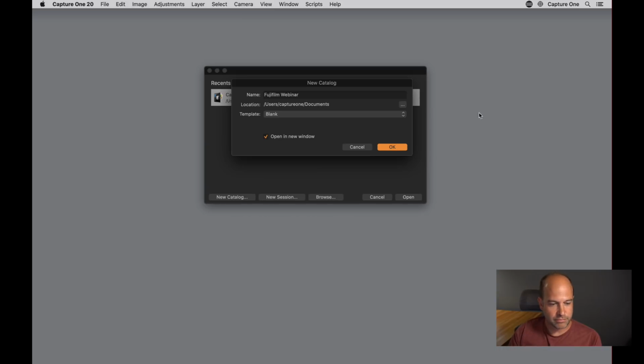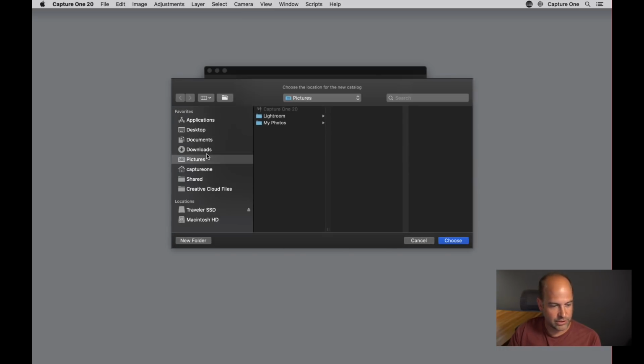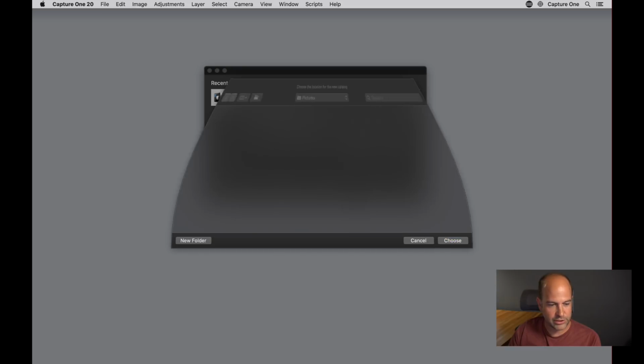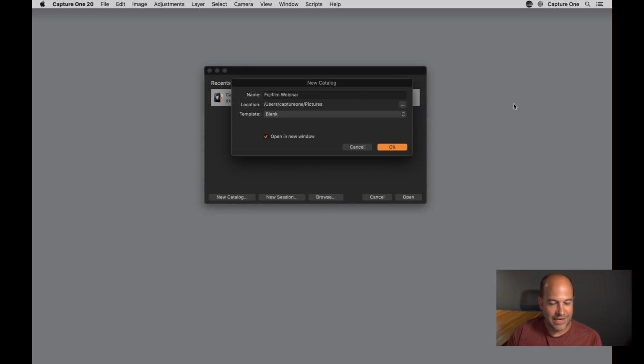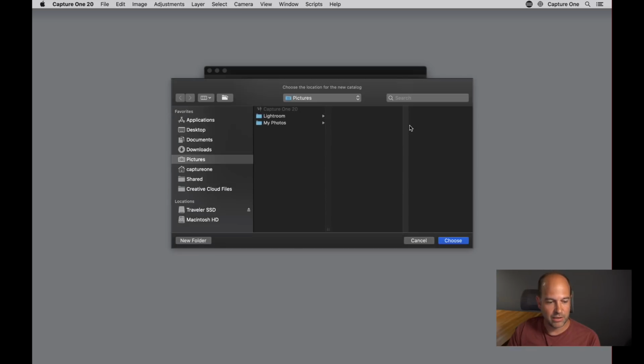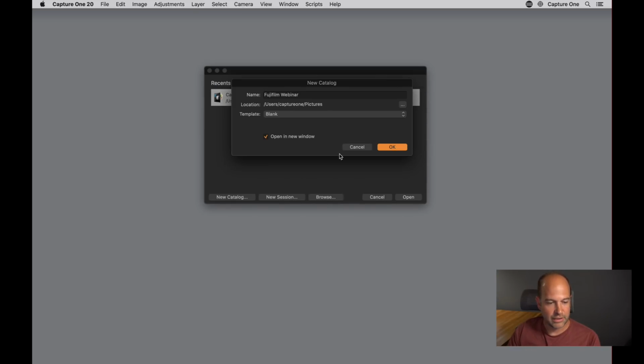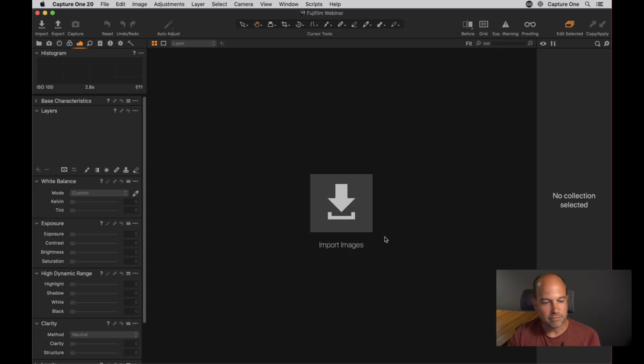By default, it goes into your pictures folder. So let's pop it into our pictures folder and say choose. You can store this in any other location, but for best performance, if you can store it on your internal hard drive, that's going to give you the fastest catalog performance. Where we store our pictures, which you'll see in a minute, isn't really so critical. But the location of my catalog, it's going to be in my pictures folder. And as I said, click this button to choose any other location. Okay, so let's say OK. What we get is a brand new empty catalog like so.